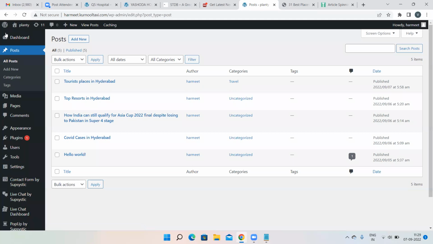Now let's go back. Because to not waste time, I have already added a few blogs in my website and I have just told you how to add a blog once. So this thing we have done today and these things I added yesterday, because I want to convert the website into a blogging website. Now, if you observe over here, every blog is linked to a category, but for these blogs I have not given categories. I thought of doing it in class. So let us give categories for all these blogs.